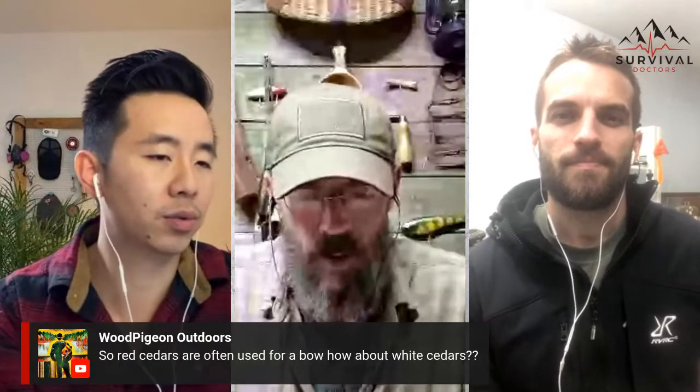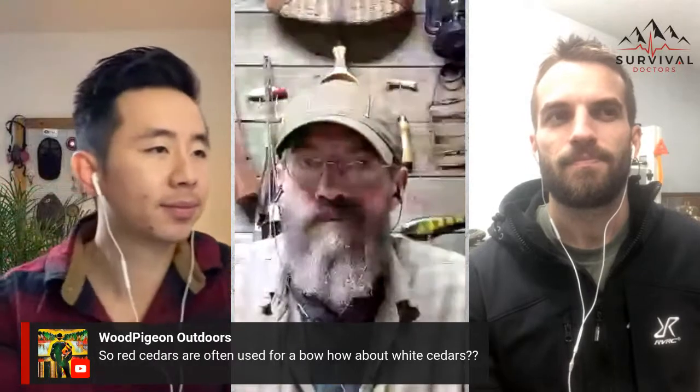Regarding cedar as a bow wood: try to steer away from it if you can. Cedar is weak in tension, so a cedar bow that'll last a long time really needs to be backed. Cedar bows also have a reputation for violently exploding for no reason — even after hundreds of shots or years of service, they'll just let go, sending wood shards everywhere. At a primitive shoot, one exploded and sent a chunk into a guy's cheek. There's probably something better in your area, so just look around for those hardwoods.